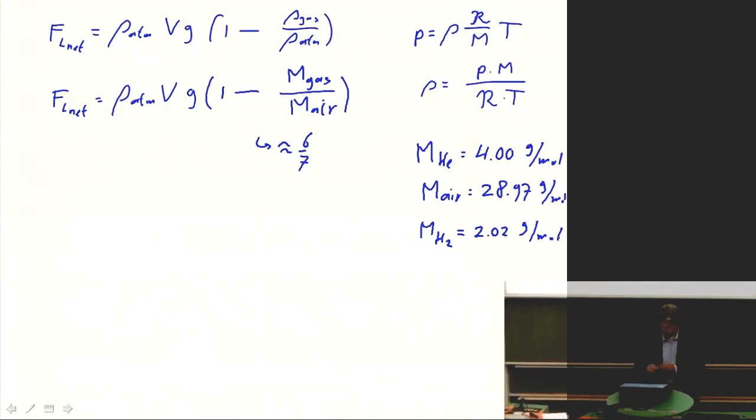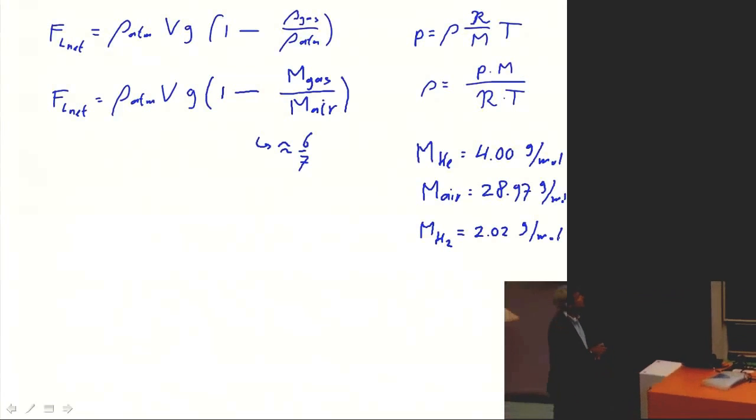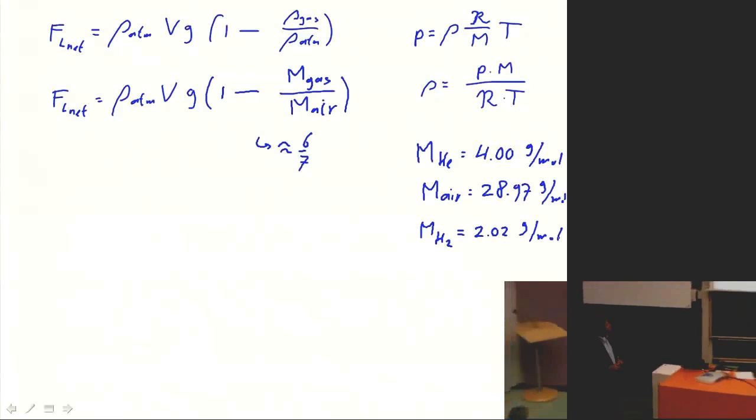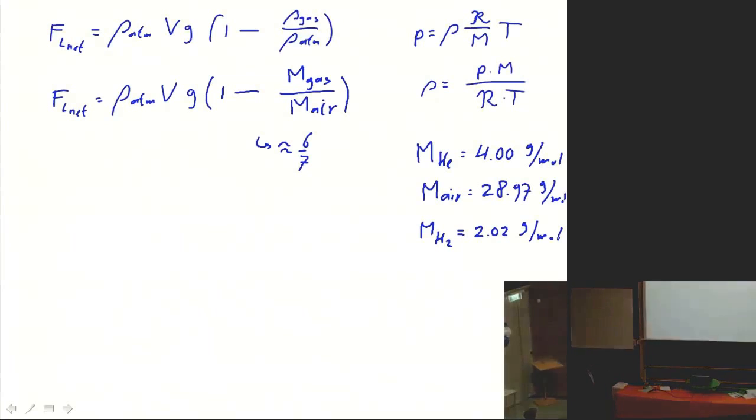So how would this look for hot air? In that case, we again divide the densities of the hot air with the cold air around it, because this still goes. But if we then look at what happens when we divide the two densities, then we have an identical molar mass, so that disappears.